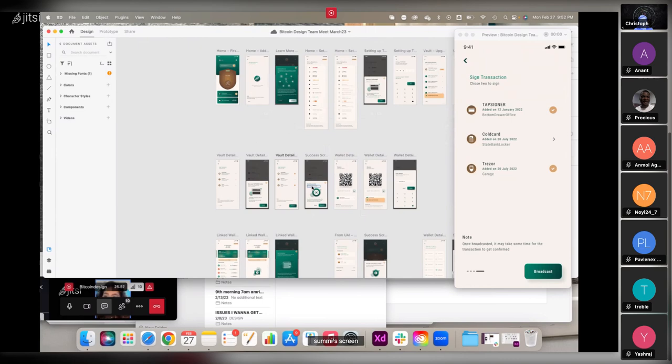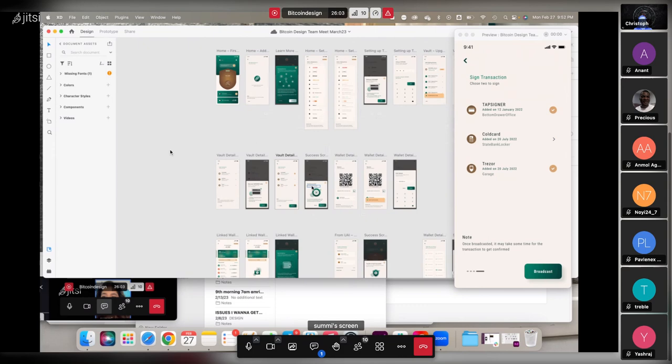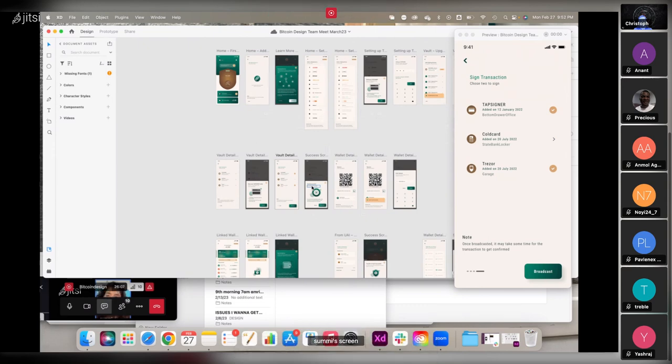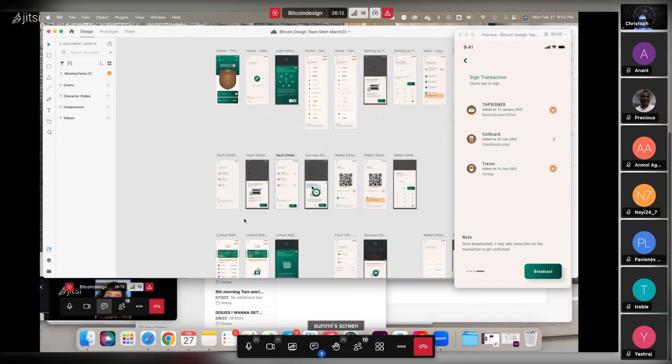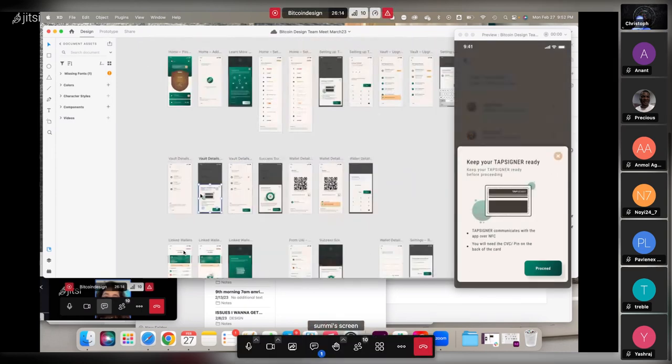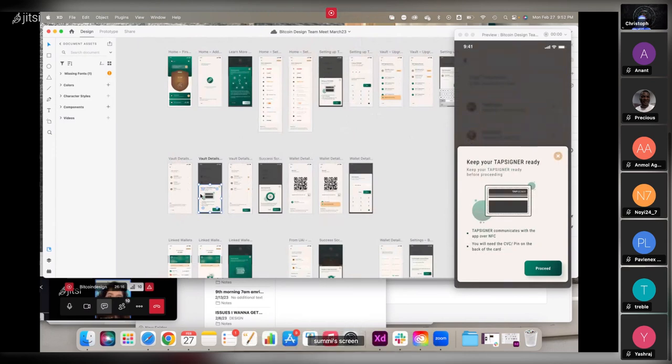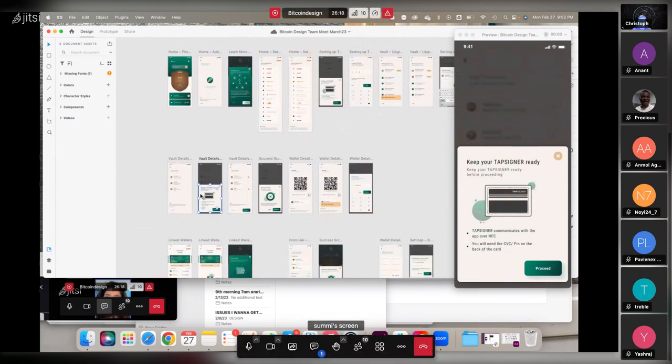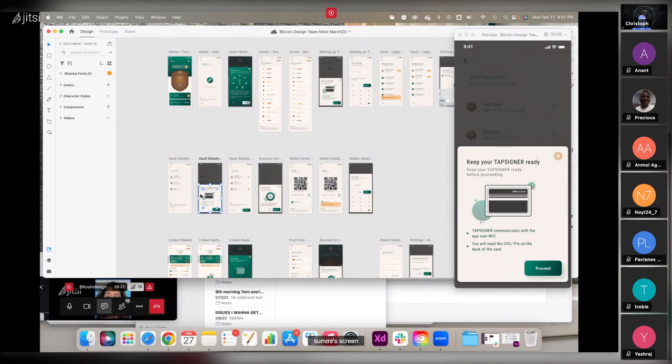Different signing devices require you to scan something instead. So each of them has its own way of signing, and even while creating the vault you have to go through different processes. So whether it's setting up your vault or signing your transactions, we try to give instructions so that before the user goes to the signing screen, they're prepared for what they need to do.